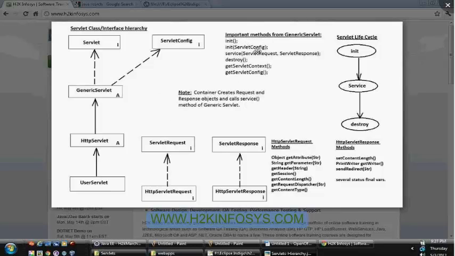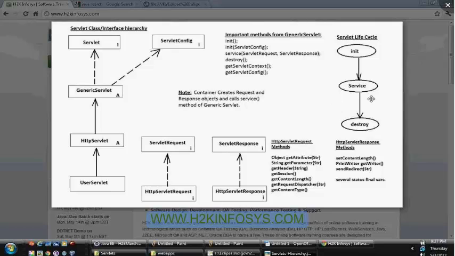On the right side, you can see that there are three methods: init, service, and destroy. Forget about the other two, we'll discuss them later. The init, service, destroy form a servlet life cycle. Just like your thread has a life cycle, your servlet also has a life cycle. Whenever a servlet is loaded into memory, or whenever the first instance is created, it will call the initialization method. The initialization will be called only once in the life cycle of a servlet, because from then onwards we are going to create a separate thread but not a new instance.